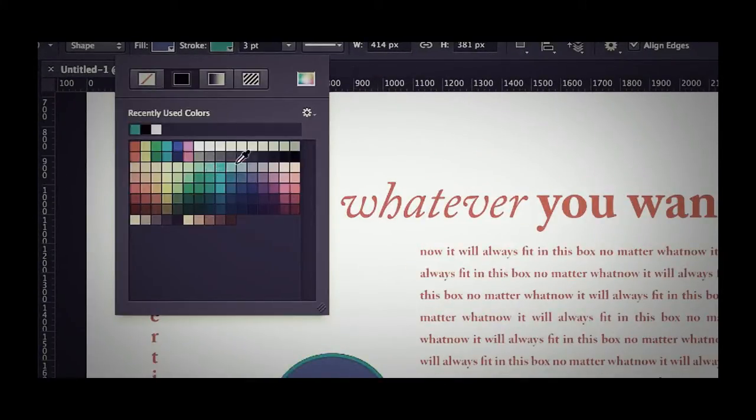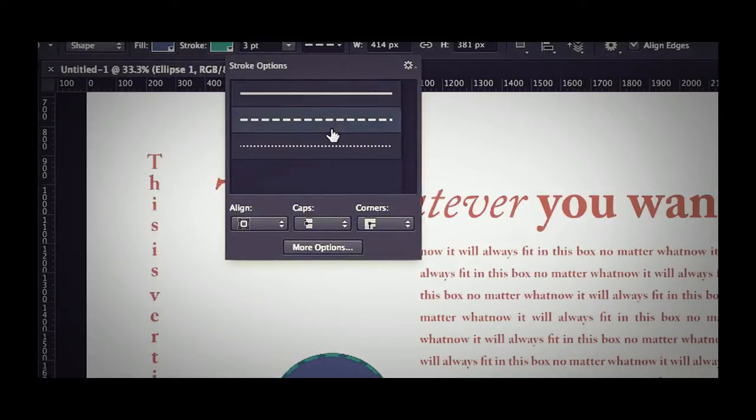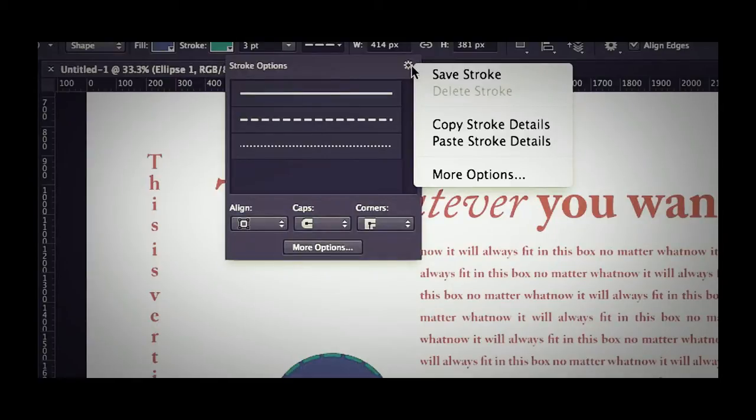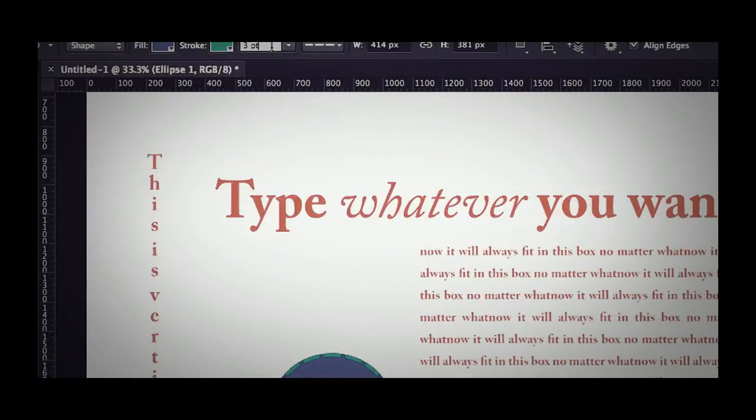You can give it a stroke, and in CS6 you can actually change exactly what the pattern of that stroke is rather than being a solid line. It can be all sorts of things. You can change the caps. A few more options, not nearly as many options as Illustrator, but still more options, so that's nice. And there's actually even more options if you go up here and really want to start playing around with it.